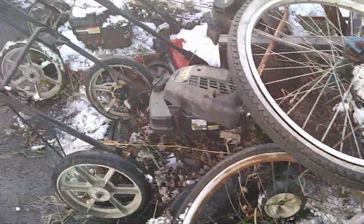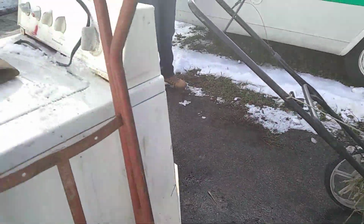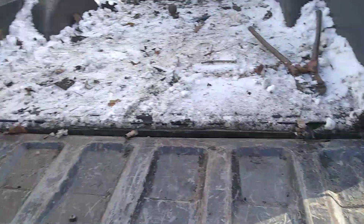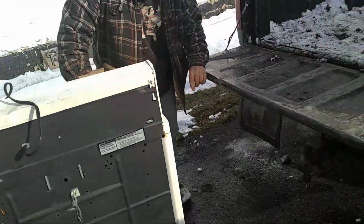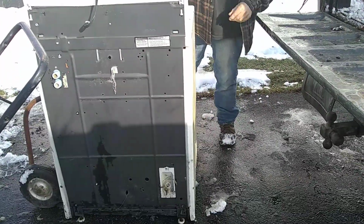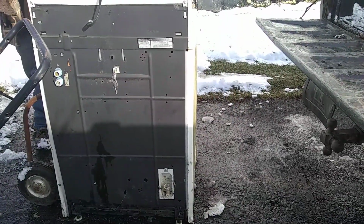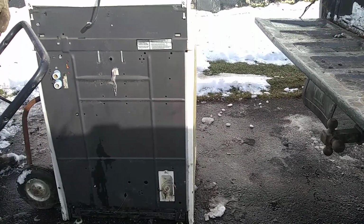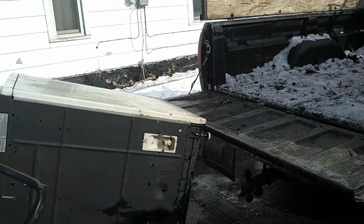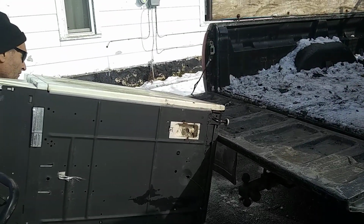But I'm gonna show you how we usually load the appliances. Debbie's gonna film me loading this. Okay. What we got, the two legs down here on each side. Try to get them on the truck. First thing, take the cart, put it back like that, put them two legs on as soon as it's got them, let go of the cart.